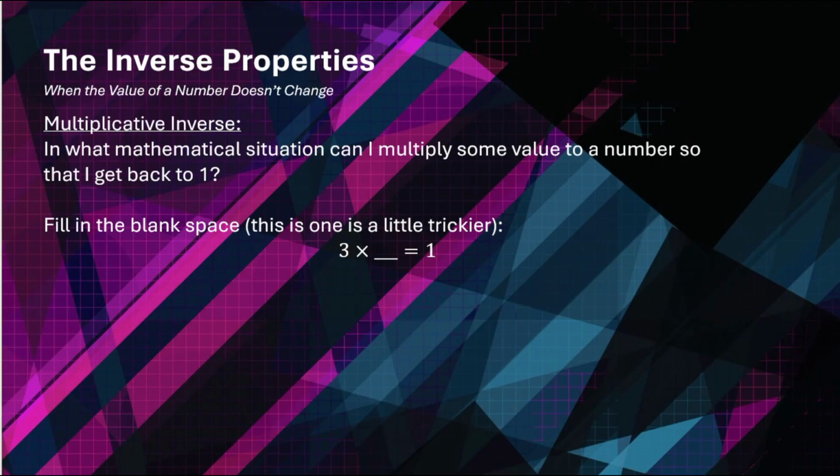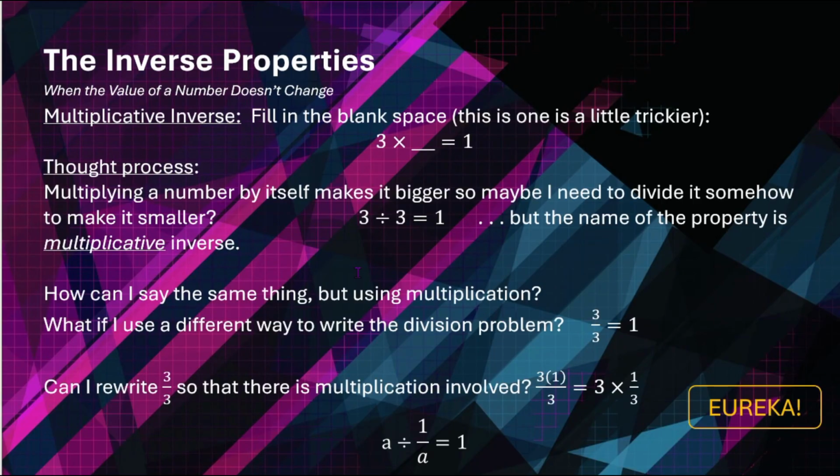Okay, so the easiest way I think to work through this numerically is to walk through a couple of different steps. And so I've written here the thought process for solving, getting to our property. So you're going to say, well, wait a minute. If I multiply a number by itself, that is going to make it bigger. So maybe I really don't want to multiply and I actually want to divide, because division is what makes things smaller. Okay, that sounds like a good place to go.